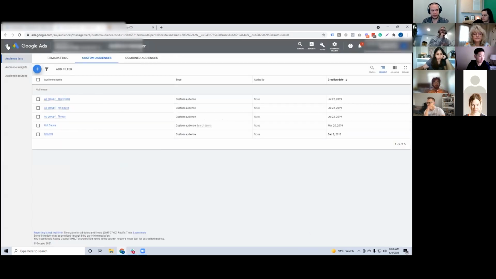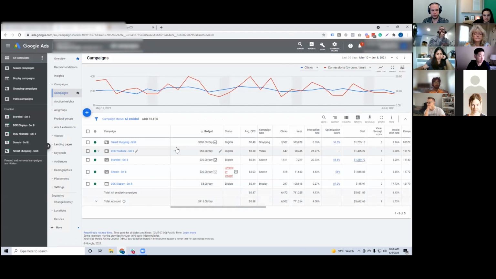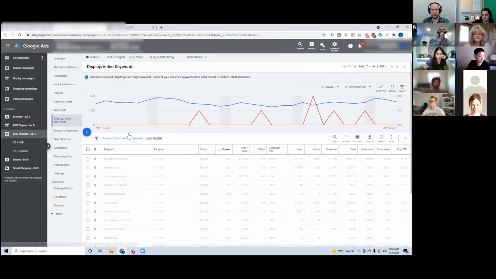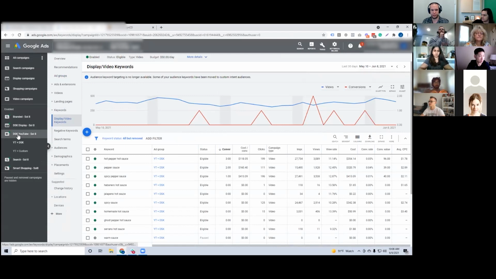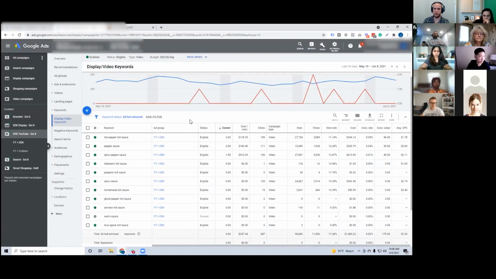So the next area that you want to build into an audience is going to be the keyword section. And we're going to build this afterwards. I just want to share this with you. Here you actually get what they call DSK. I don't know why it's called DSK, it should probably be called DBK. But DSK is display search keywords. Display search keywords is going to function very well, just like your search campaign will.